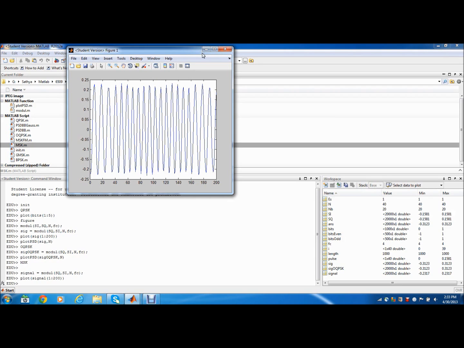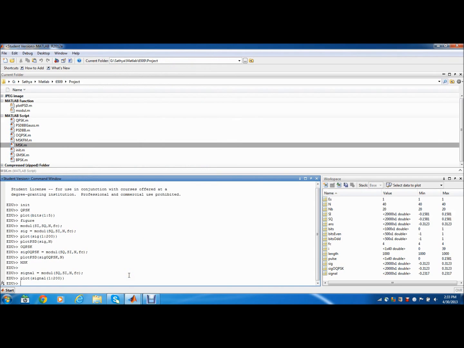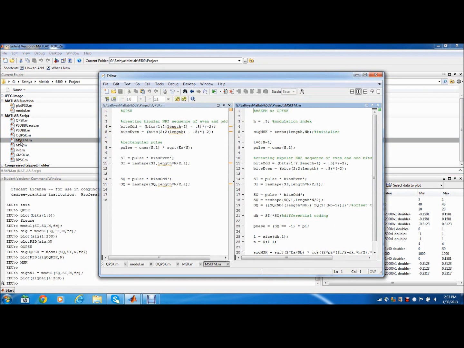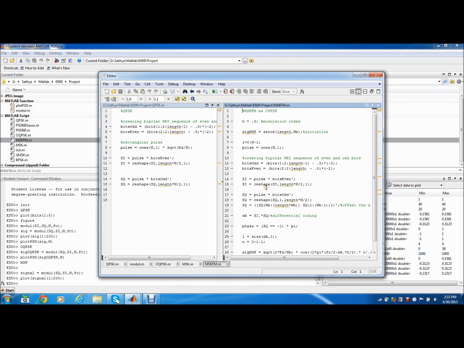MSK is equivalent to frequency shift keying for every bit interval, but the modulation is for the differential code. So the same MSK we can generate by considering it as FSK, and this is the code for that as a CPFSK.